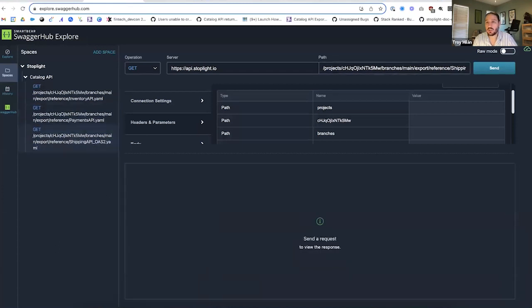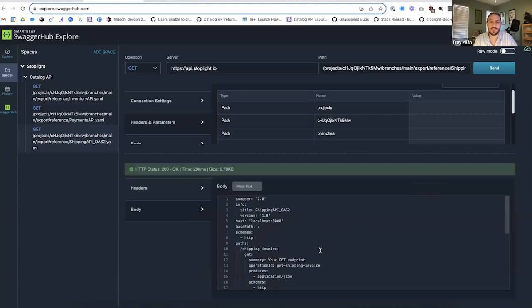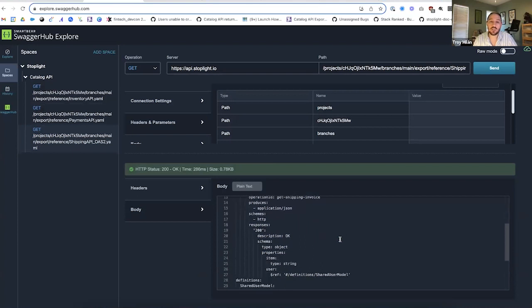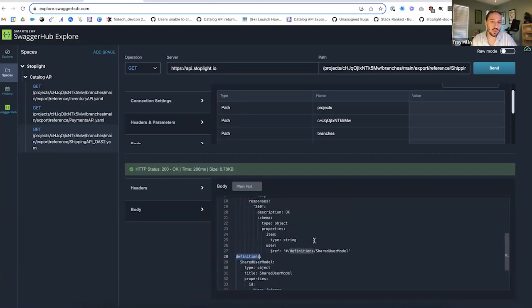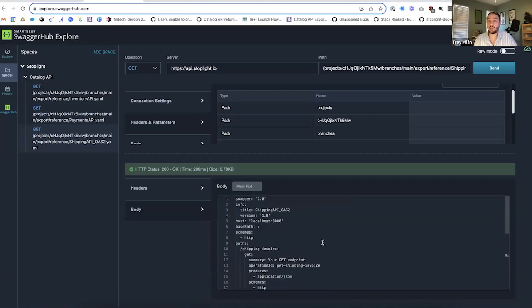Last but not least, we do support other OpenAPI definitions, or rather versions, as well as multiple JSON schema versions. So when you send a request and do a very similar kind of Catalog API export of an OAS2 document that has external references, we'll bring them into the file just as we did before, but instead we'll follow the OAS2 nomenclature and put it in the definitions model instead of the components model. This should be the same whether you're using components library or the legacy design library.